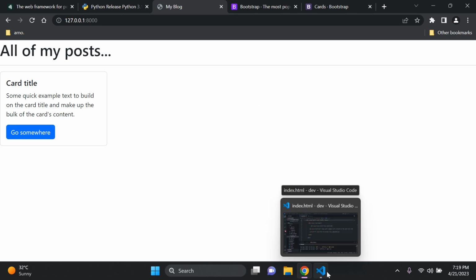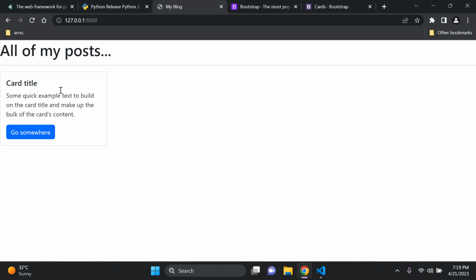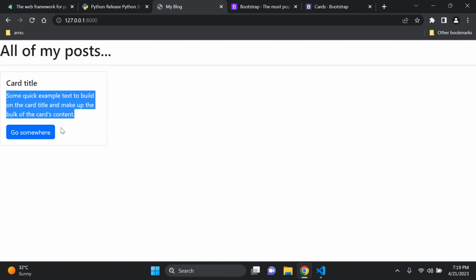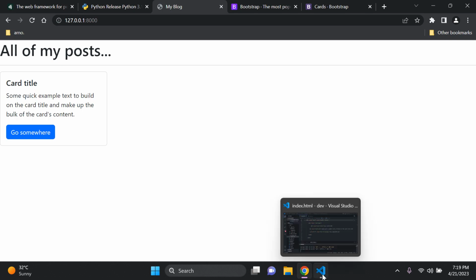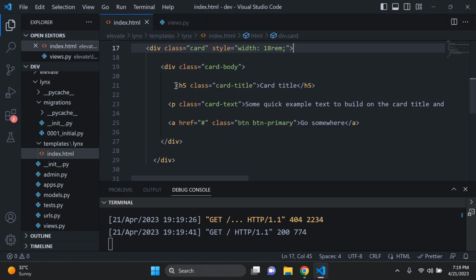Now, what we can also do now is we can just edit this up as we wish. So now we can put in our title and our description. And now this will act as our link to read the article. So essentially, we can just add in what we would like here.